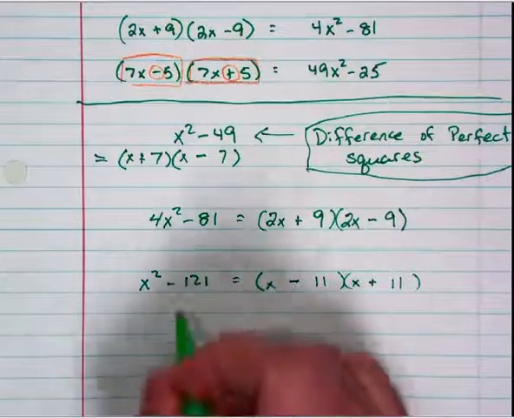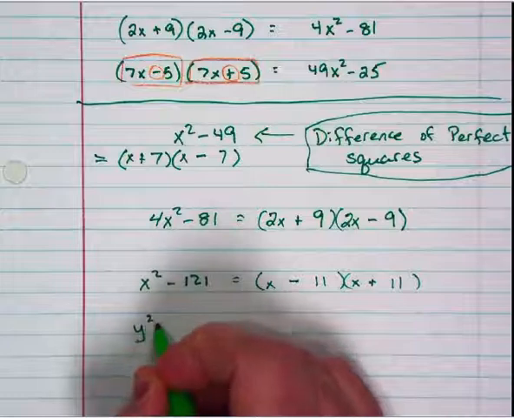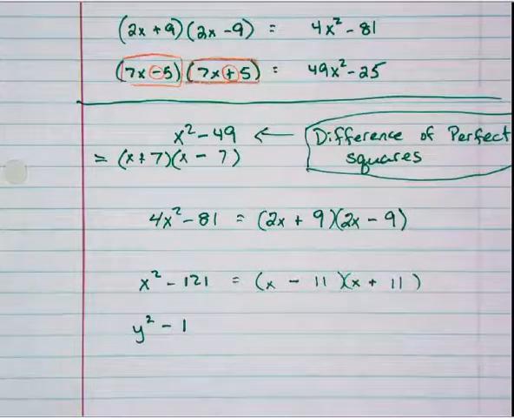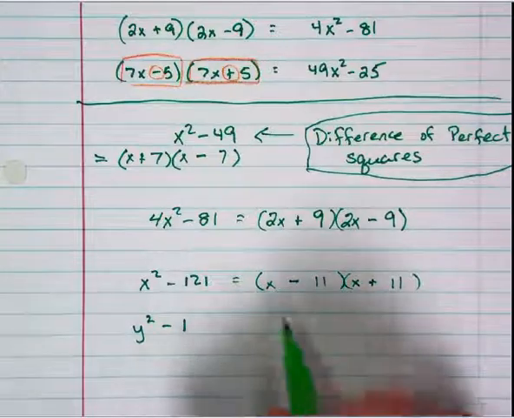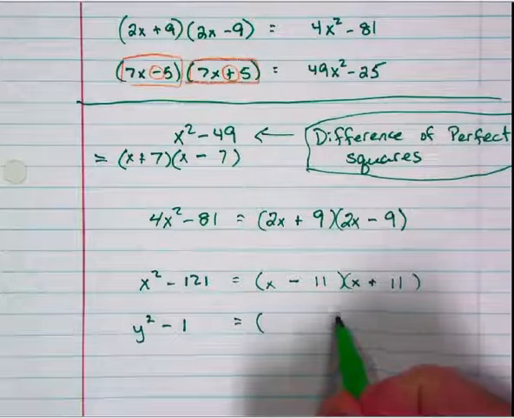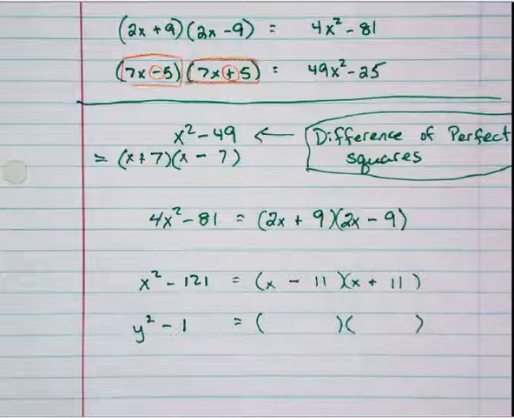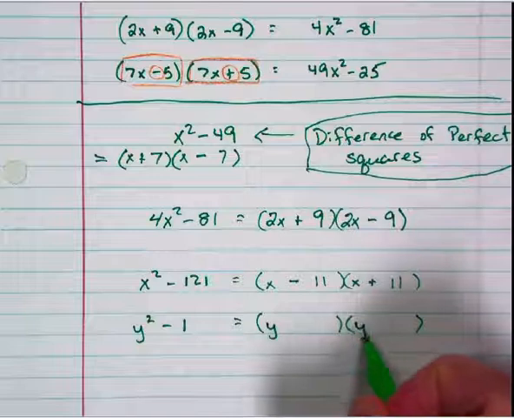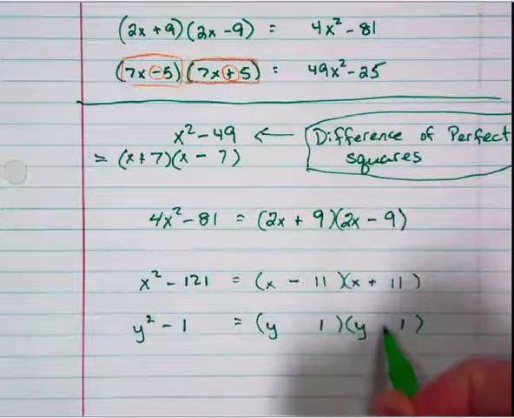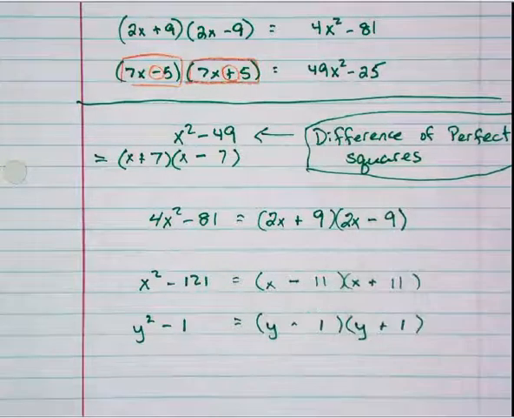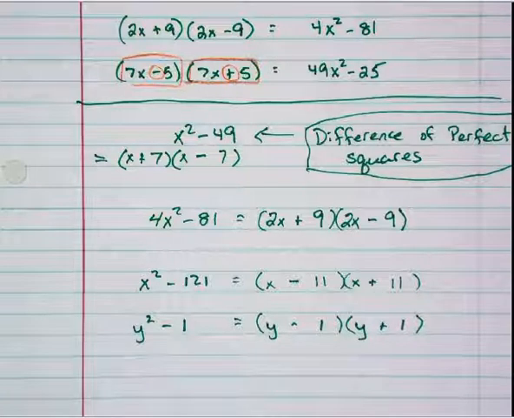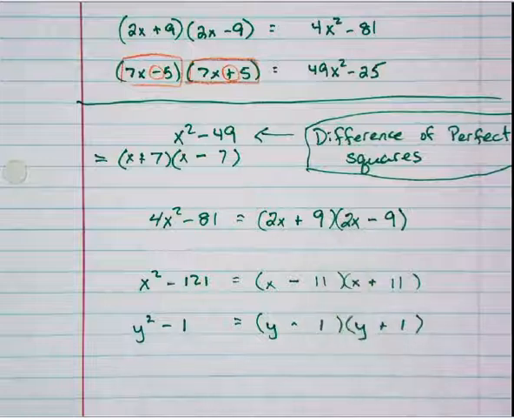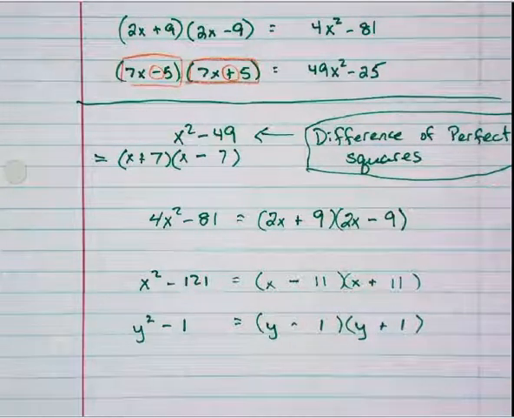One that tends to confuse students a lot is actually y squared minus 1. That is the difference of perfect squares. What times itself is 1? You got it, it's 1. So this is the difference of perfect squares. It's going to look like this, where the way to get y squared is y times y. This is 1 and 1, but one's positive and one's negative. And by the way, if you weren't 100% sure why this is the case, try doing your double distribution. I bet it's going to work out, but you might want to prove it to yourself.